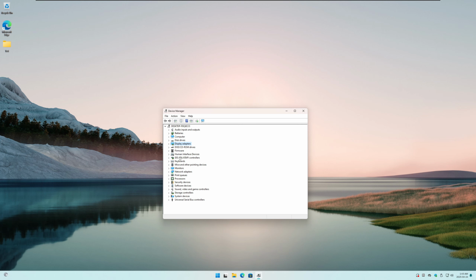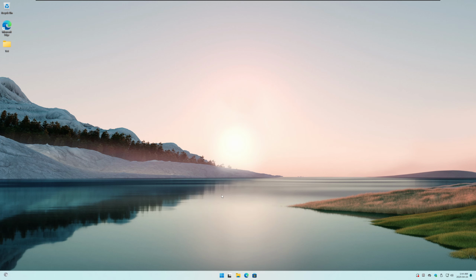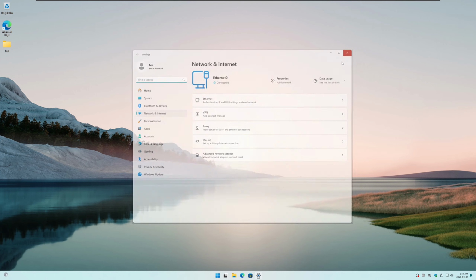If a device is not working properly, it will have a yellow triangle just underneath here, and then you can actually right-click on the option and say update driver. A driver is a piece of software that communicates with your hardware, so that Windows knows how to talk to the mouse, and vice versa, so that it can read the instructions of if I click the left button, it does this. If I click the right button, it does this. Network connections, this is where we were in before, same spot.